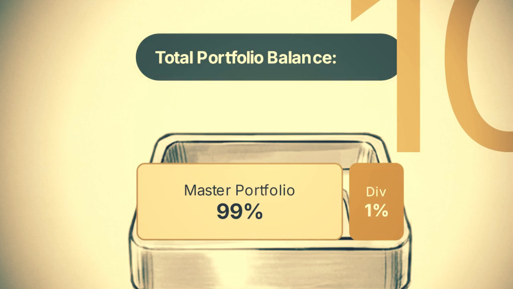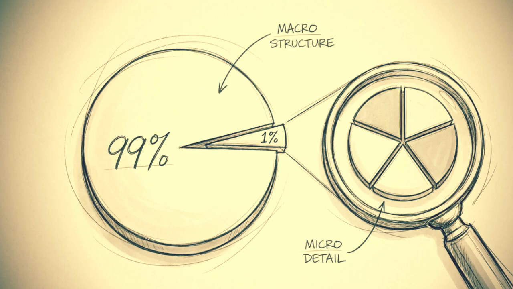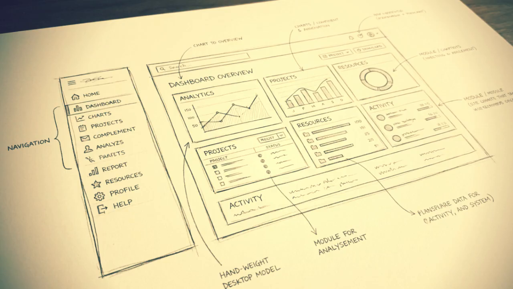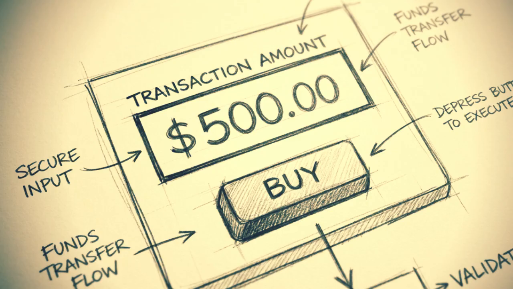The math is complete. Go ahead and save to confirm all changes. Constructing a pie within a pie allows you to scale up an incredibly complex set of investments safely without ever losing mathematical balance. With the structure built, it's time to fund it. Navigate directly into your newly integrated dividend pie on the main dashboard. Click the Buy button, enter the $500 of uninvested cash we prepared earlier, and hit Submit.